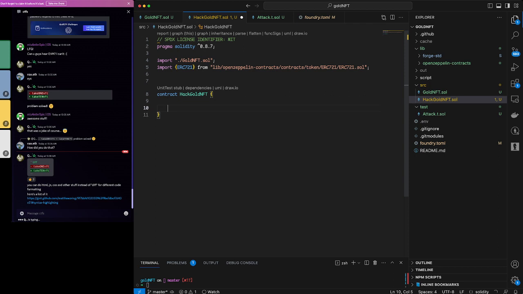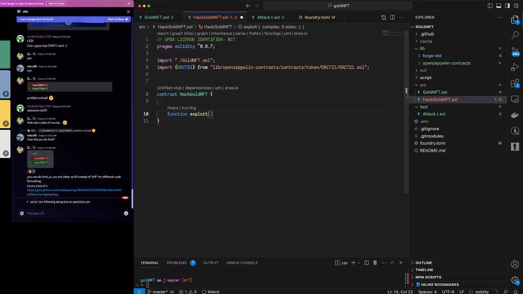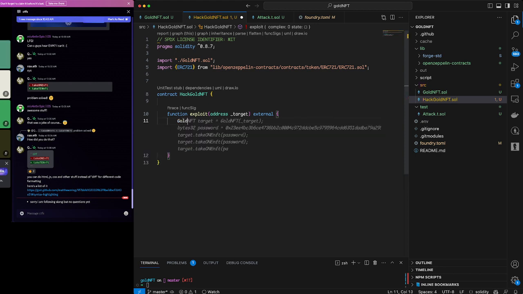All right, so let's just start building out the hack a little bit. So we're going to say, let's say, function exploit. Remember, no worries at all. So always like to have target. Copilot's trying to help me out, but we're going to just write it all out. So this is just like our target contract, right? So this would be the GoldNFT contract. And what we're going to do is we're going to say GoldNFT of, we're going to cast the target address to be of that type.